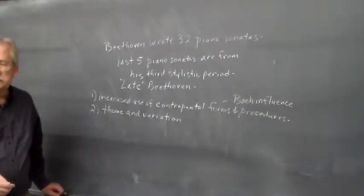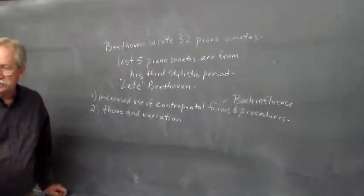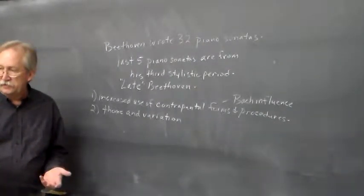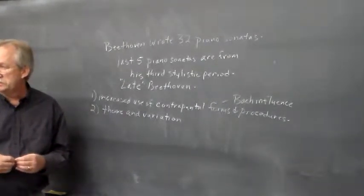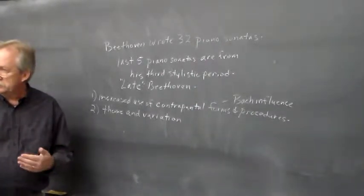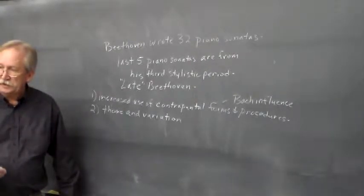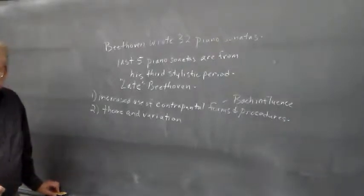But Beethoven takes it into new realms of discourse. So his variations would be much further removed on an obvious level from the theme than what you'll find in Mozart and Haydn, which tended to be more melodic ornamentation. It was always really clear how it was related to the theme. But with these late Beethoven works, you start to have much greater contrast with the variation as compared to the theme. So they're a lot more complex.